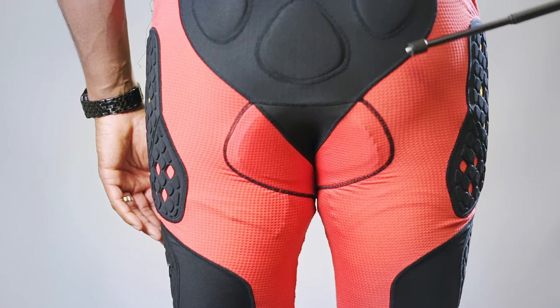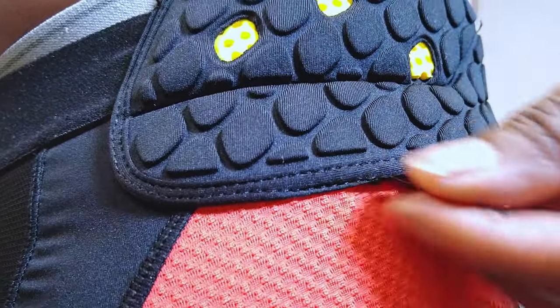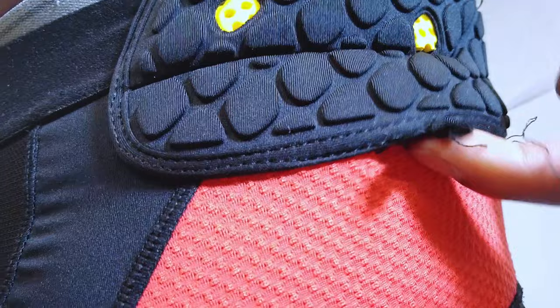Now let's talk about my criticisms. First and foremost, these shorts still don't protect my butt cheeks. As I stated earlier, my butt cheek got injured during one of my hard falls after sliding on it for about 10 yards — using my glutes to go from 25 miles per hour to zero faster than a supercar. My fatty tissue suffered from dragging across the tarmac. Because these shorts don't have proper butt padding, I'll have to replace them. The second criticism is the construction — I wore these shorts twice for short distances and the stitching started coming out of the left hip padded area.